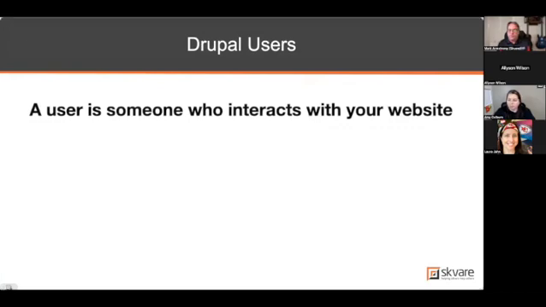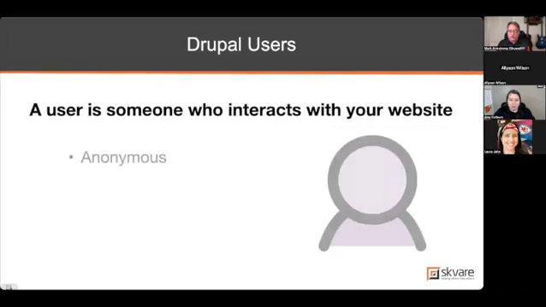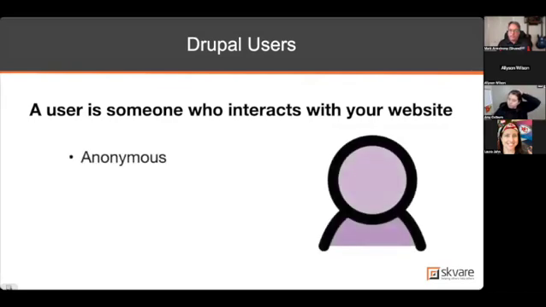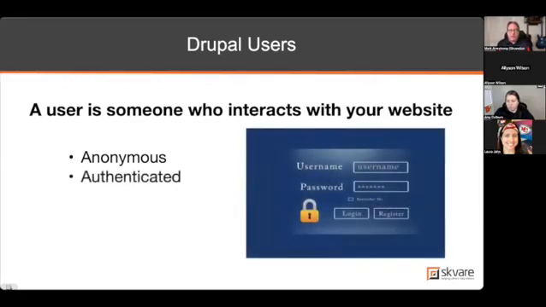So a user would be anyone who interacts with your website. Out of the box, you're generally going to have three big categories of users. Anonymous users are people who you don't know. They are not logging into your website. You have no idea who they are. So if right now you go to Amazon and you are not logged in, you are an anonymous user. We have authenticated users. That's someone who has logged into your website. Again using Amazon, when you log into your Amazon account, you now are an authenticated user.